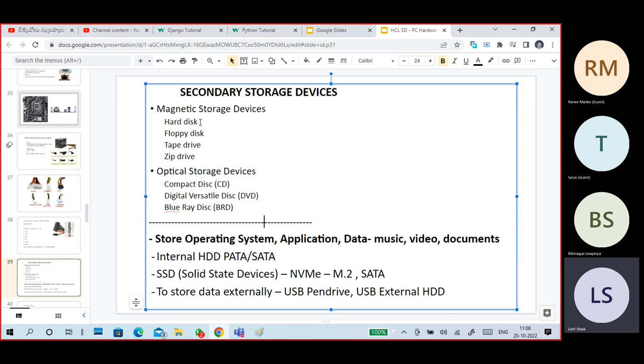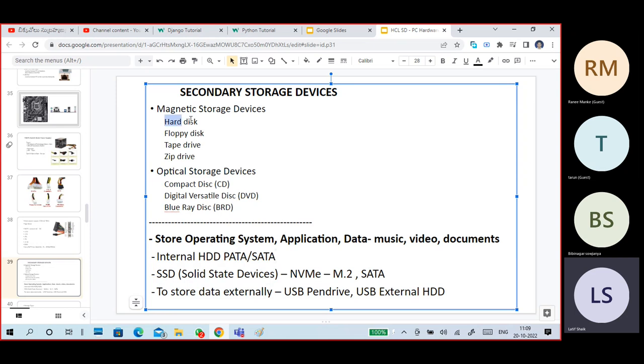Yeah, that is enough of story, guys. Hard drives, hard disk. So here it is. When you are talking about a hard disk, first of all, a hard disk is non-volatile memory. All of these are non-volatile type only. Volatile means when power is off, data is gone. But in all these devices, even if power is off, data is still there in the drives. These are all non-volatile memories.